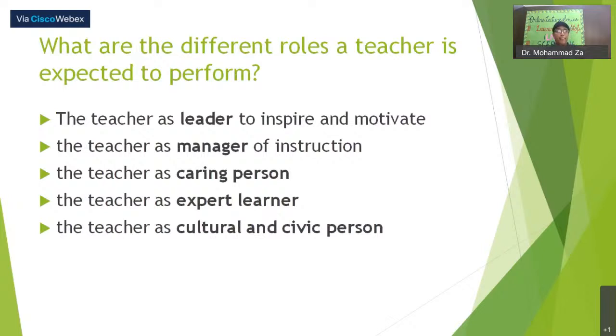Now, in order to perform these roles, in order to perform these tasks, what are the different roles a teacher is expected to perform? So these are the 5 major roles he has to play. He has to act as a leader to inspire and motivate. Now, whom does he have to inspire and motivate? Not only students, but his or her fellow colleagues, other teachers, even the principal, even education officers, and other stakeholders, by setting examples of doing things in a better way, a different way. So this is the most important role that a teacher plays as a leader.